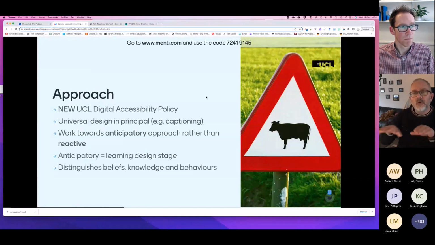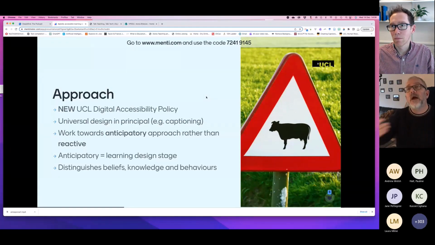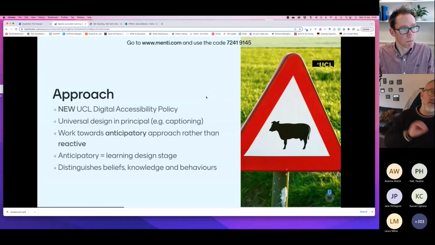We have been tapping into the concept of universal design, particularly in terms of practice, and been using a couple of things as a vehicle to exemplify this, particularly captioning of video content. Because a lot of people are aware of this as an obligation, and we're trying to encourage people to find paths of least resistance to doing this easily, using existing tools, and not just accepting the automated captions as their baseline, but pushing them to think about how they might edit and improve those towards 100% accuracy. So it's about an anticipatory approach, not a reactive one. And that anticipation comes at the learning design stage, we think.